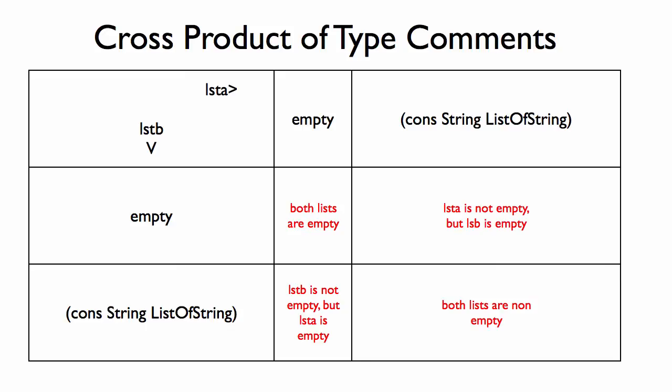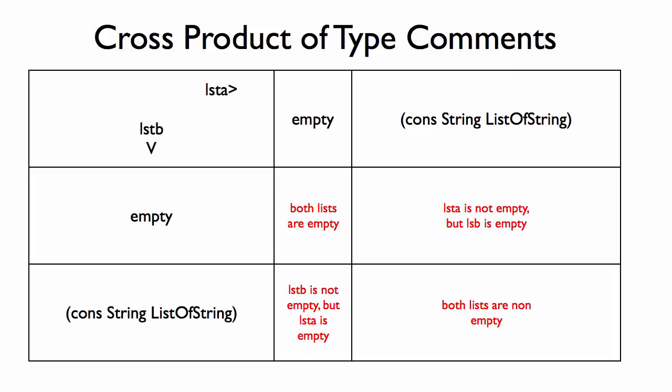Now this table is going to help me generate tests. Because this table tells me what? Well, this table tells me I need at least 4 tests. I need to at least cover these 4 cases, and I may need to cover some more as well, but I at least need these 4 cases.